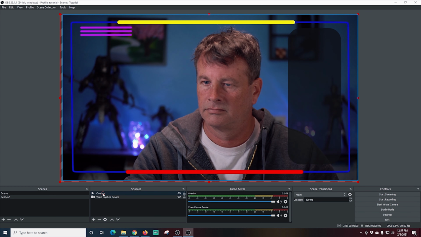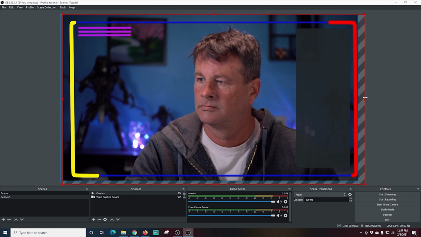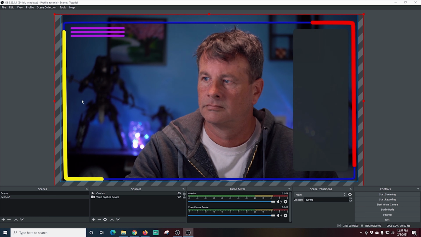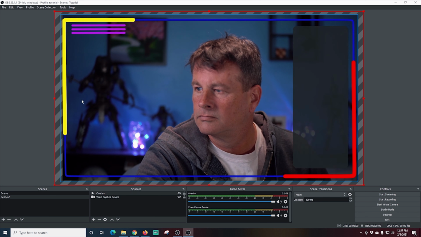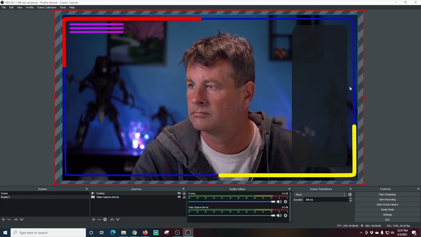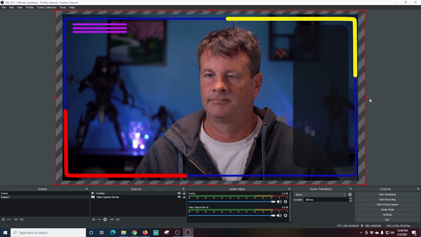Now I can select it down here and adjust the border edges, pushing them out more towards the edge of the screen. And if I use the arrow keys, I can add more fine-tuning adjustment, move it up, move it left, move it right, to get it placed exactly where I want it. And that looks pretty cool. The lines going around almost feel like they glow.